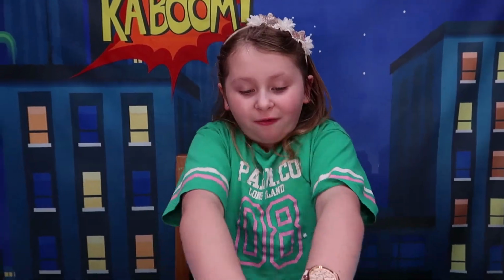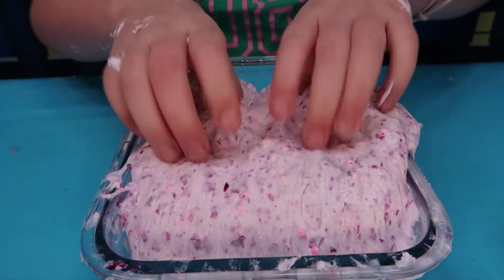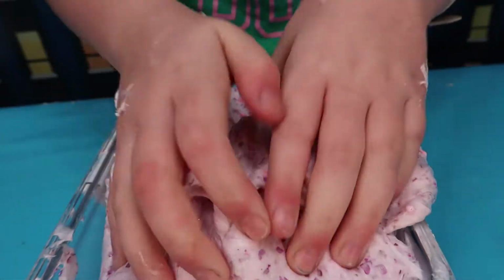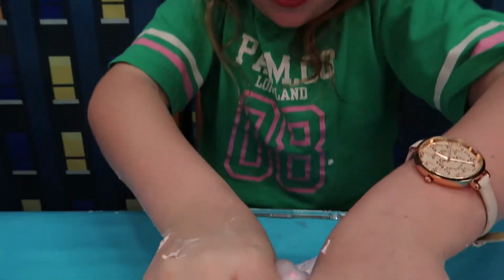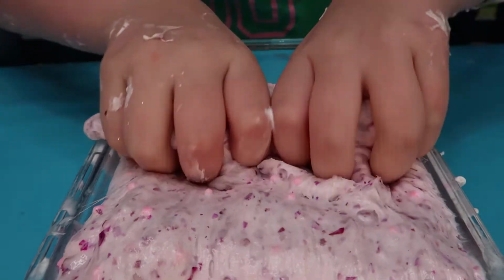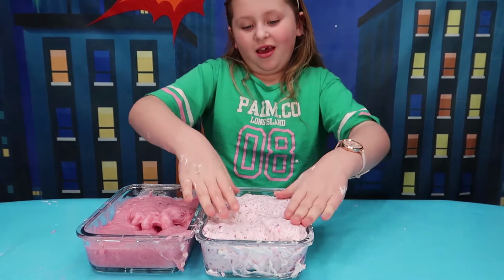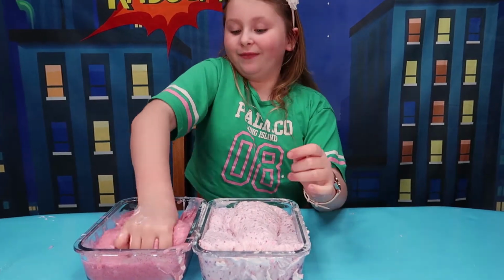So guys, I've made this one, and I'm gonna do some ASMR, some clickies, and some crunchies. I do prefer the other one because this one's got those like spiky bits in it. So, yeah. So I've got both slimes and I really like them both, even though I like this one better.